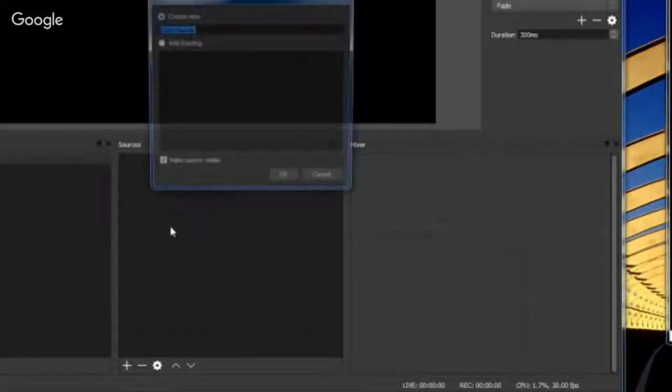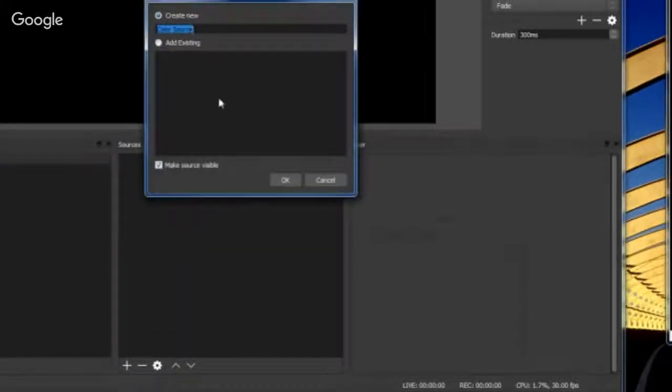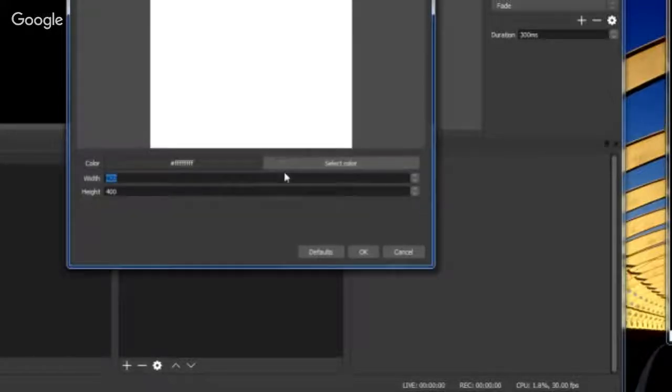I want to add a color source. And all this is going to do is give me a background, let's say dark red. I want to choose a dark red color just as a background, just for the fun of it. I mean, no real reasons. You probably never see it, but I'm going to do it and just see.